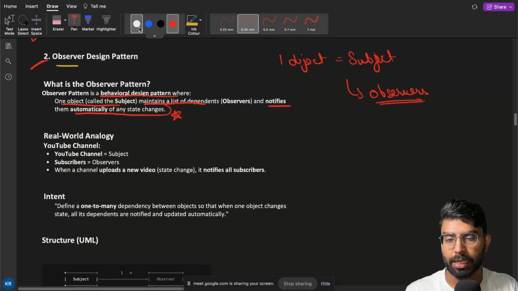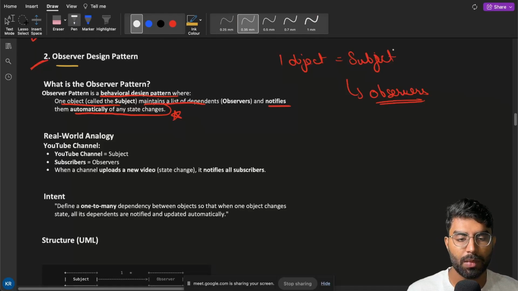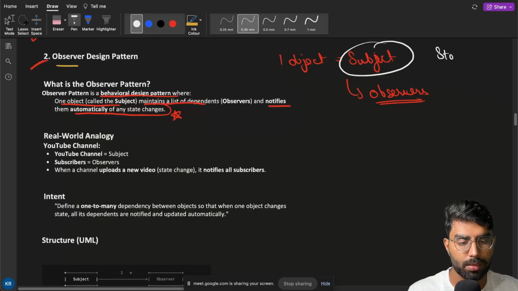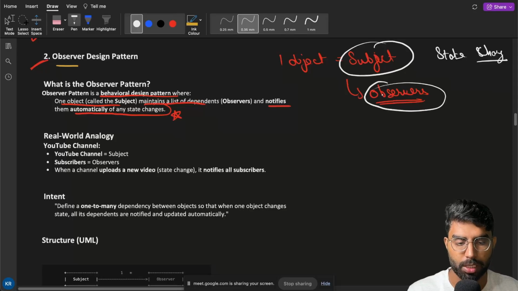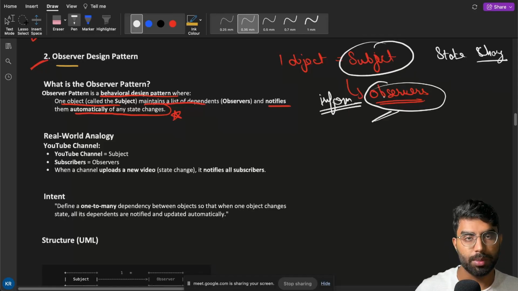If there is any state change, the subject will inform all of the observers. There can be 2 observers, 3 observers.